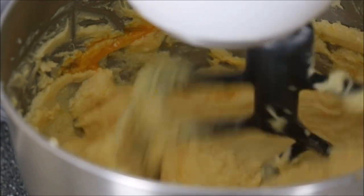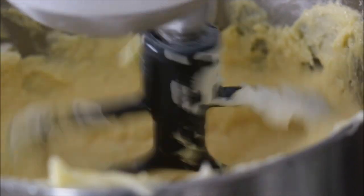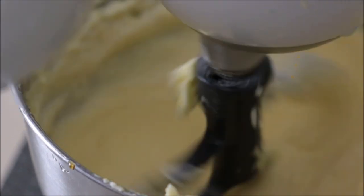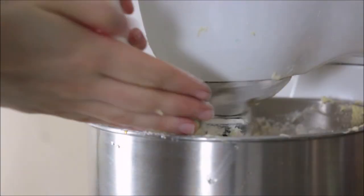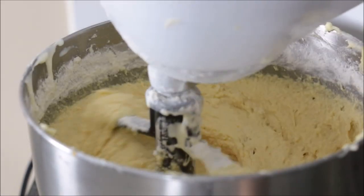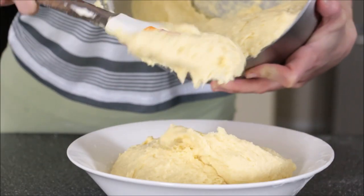I'm going to add in my eggs one by one, and then add in my sour cream, and also add in my milk, although you could add your milk in stages while you add your flour as well. I'm adding in all my flour, letting that run for just a couple of seconds until it's all nice and incorporated, and then I'm going to divide the batter into two different bowls.